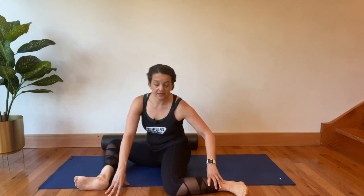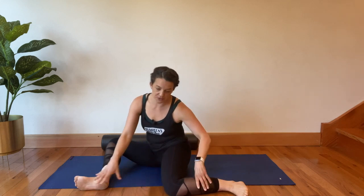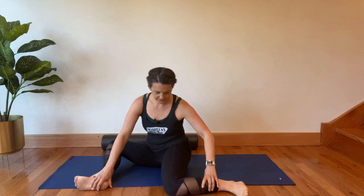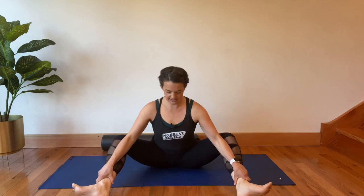And breathe. Now, I'm told the more you do this, the better this gets, and the more range you can get. I mean, that's kind of true with everything, but you know, I think this says I need to do this more. Okay, coming up onto this back heel, you're gonna open up, hold here for a second. It's a little bear seat, and just lean forward and then come to the other side.